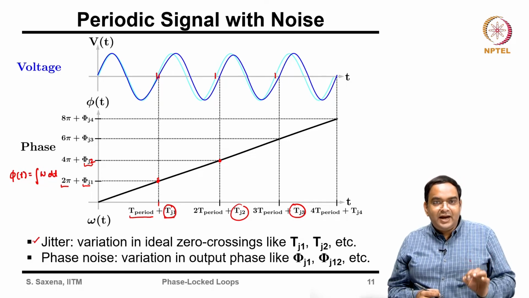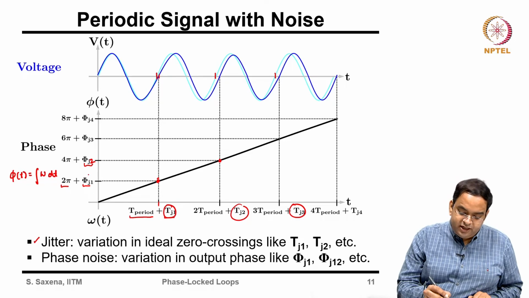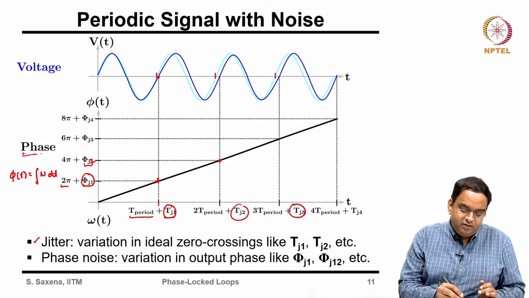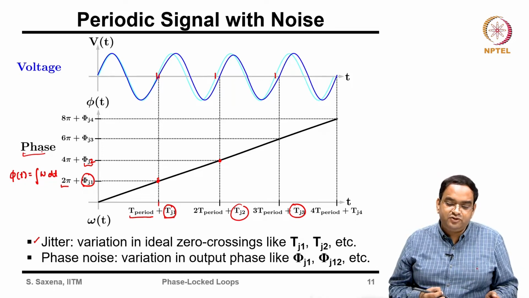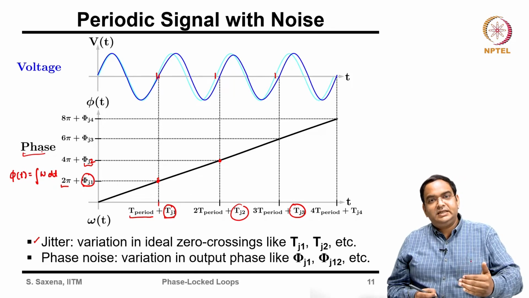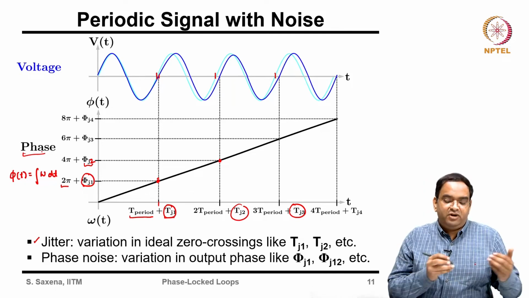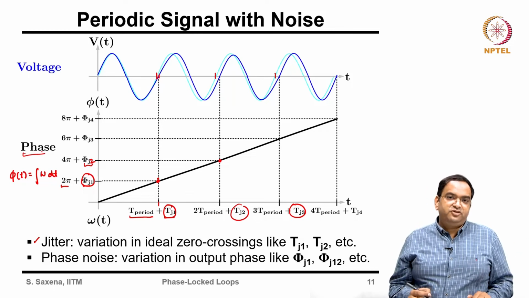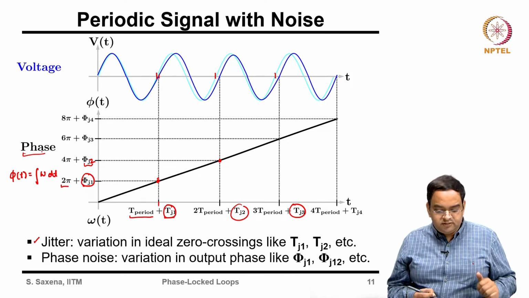It is a variation in ideal zero crossing of a sine wave or any ideal clock. It is the same disturbance, the same thing. One is looked at in the time domain, the other is looked at in relation to phase. If you are looking at phase, it is phi j 1, phi j 2, phi j 3 and so on, that is used to define phase noise. So, phase noise and jitter are both related, it is just the way you define them. In the time domain, you normally use the term jitter. In the frequency domain, you use the term phase noise. We will look at the relation between phase noise and jitter in this course for sure.